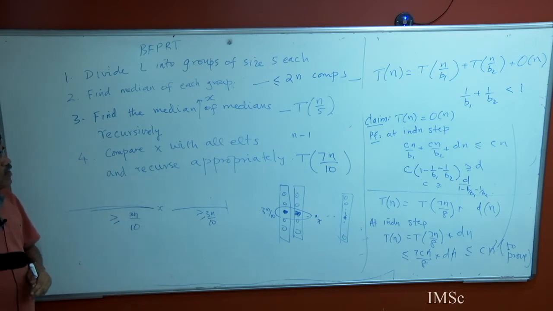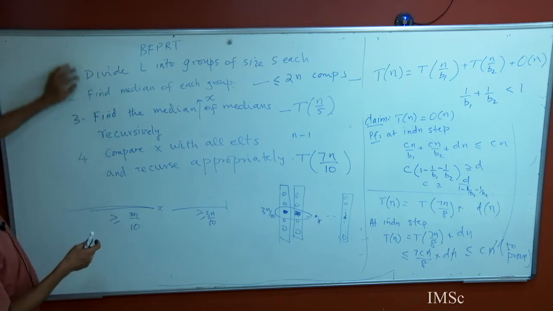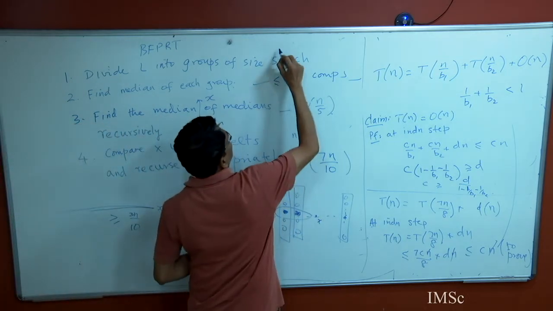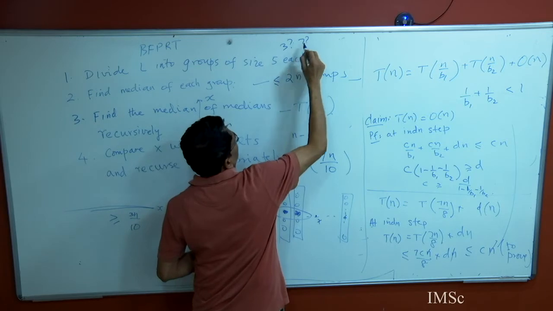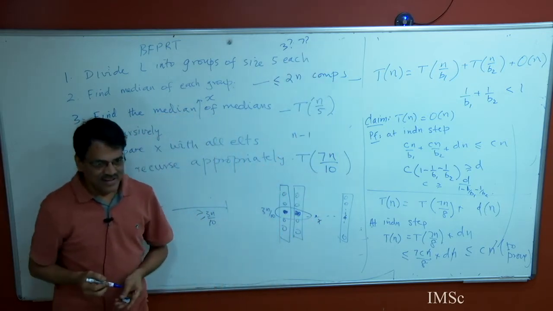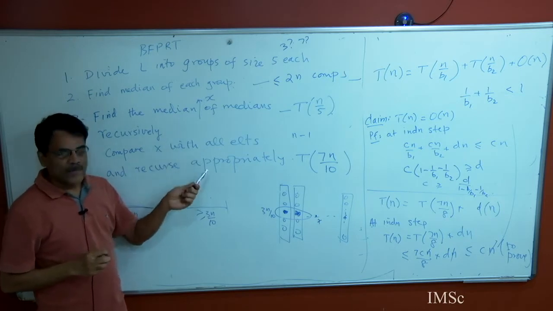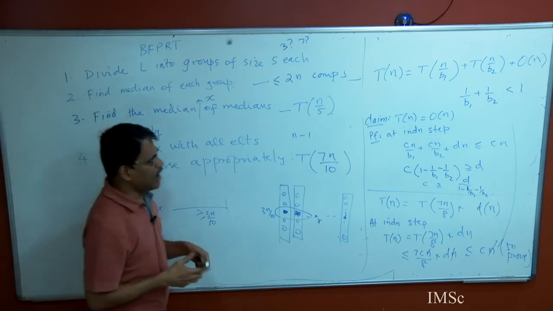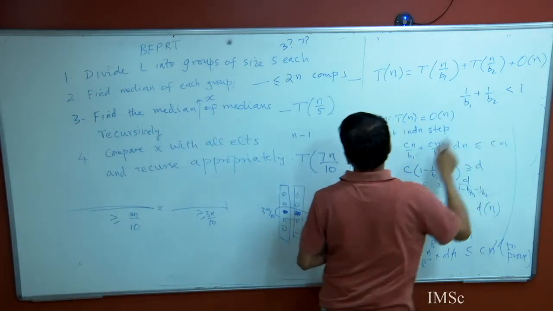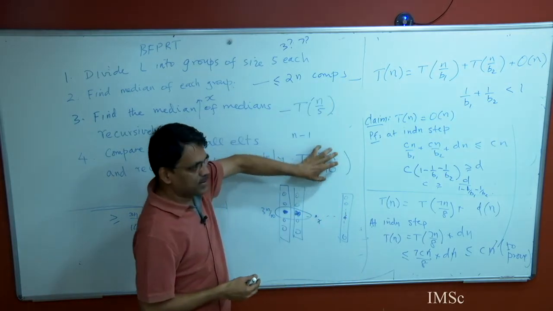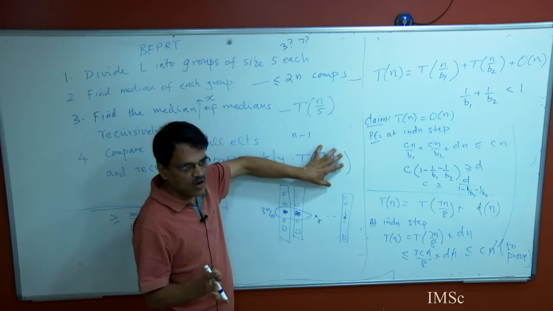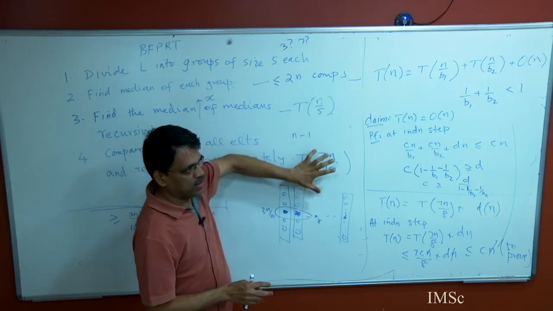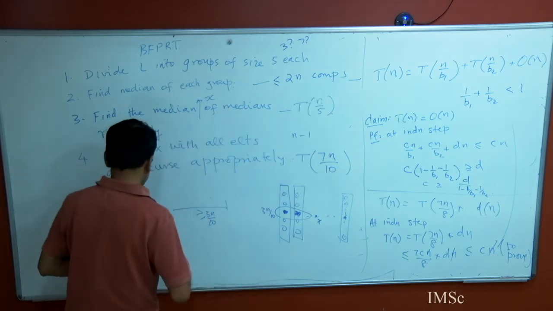So now you can go back and dissect this algorithm, right? Why did we divide it into groups of size 5? You want to try with 3, 7. Odd number is good because median is very well defined. But if I just go and change it to 3 and work it out, and 7 and work it out, see, our goal was this, right? In particular, whatever I am recursing here, plus whatever I can guarantee thrown out and whatever is remaining, this fraction and that fraction should be strictly less than 1. So that would be an exercise.